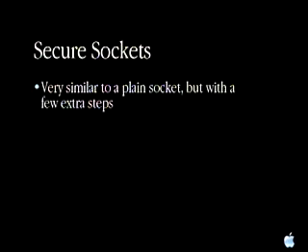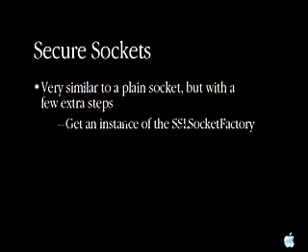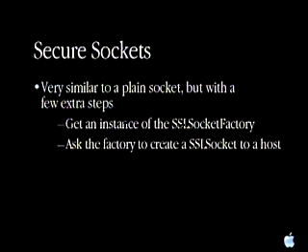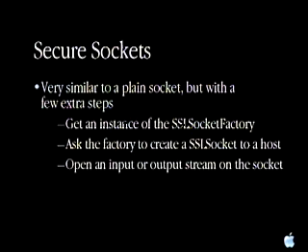All right, now we'll talk about the other case, which is the secure socket case. Very similar to a plain socket, but again, with just a few extra steps to get your code to use a secure connection. You need to get an instance of the SSL socket factory. The JSSE introduces a new factory method of obtaining sockets, and the default one that comes with it will generate secure sockets. You ask the factory to create an SSL socket to a specific host, and at that point you basically got a socket, a Java net socket, and you can talk to it just as you would any other socket. You can get an input or output stream on the socket and just start pumping data in or out from it.